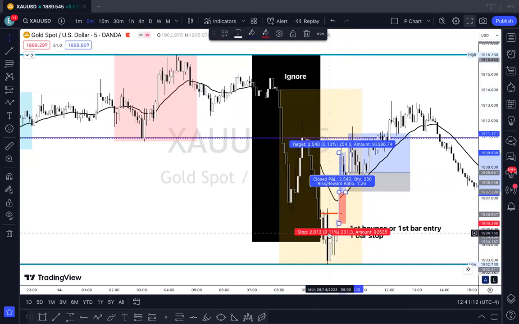And on Mondays, I usually set my take profits to 25 pips. As the week progresses and we have a better idea on how price is behaving for the week, I will set larger take profits. Sometimes gold can give you 100 plus pips, but I usually stick to 25 to 50 pips. That is to establish more consistency and being able to extract money from the market every single day.